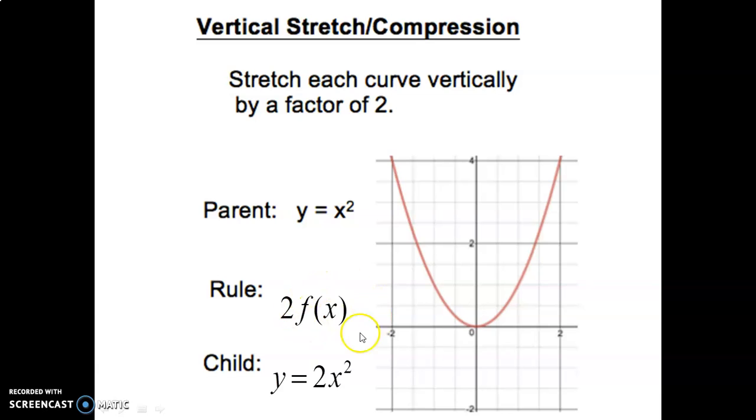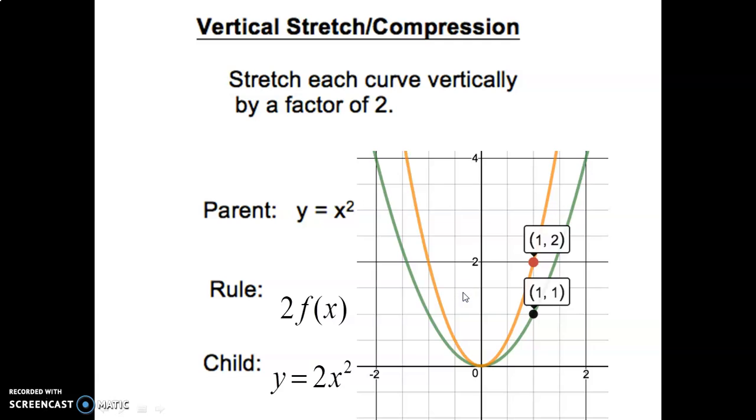Again, this 2 multiplies the entire function, and that means the y values. So all y values are multiplied by 2. That means we have a vertical effect because it's affecting the y values. So the resulting function is the orange one here. As you can see with the given point, on the original graph of y equals x squared, we have the point (1, 1). But now we're multiplying, so all y values become twice what they were. So here we see this x value remains as a 1, but the y coordinate there becomes a 2. So the effect is the y values have been multiplied by 2. And on the graph, what that does is it stretches the graph, makes it twice as tall.